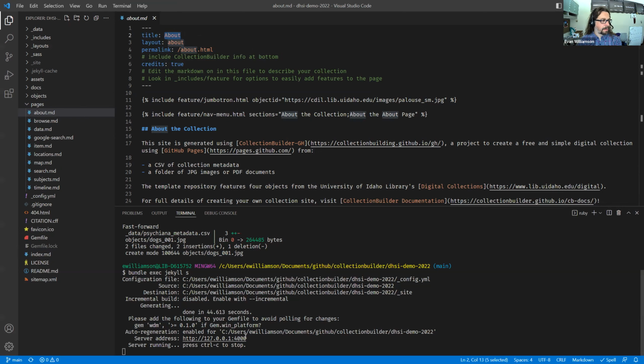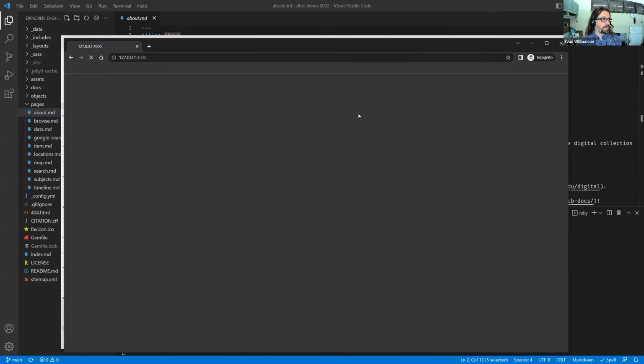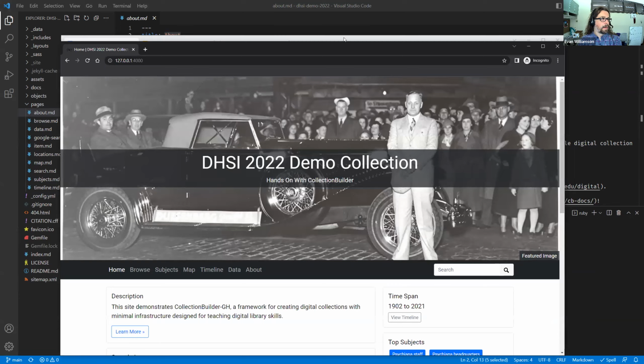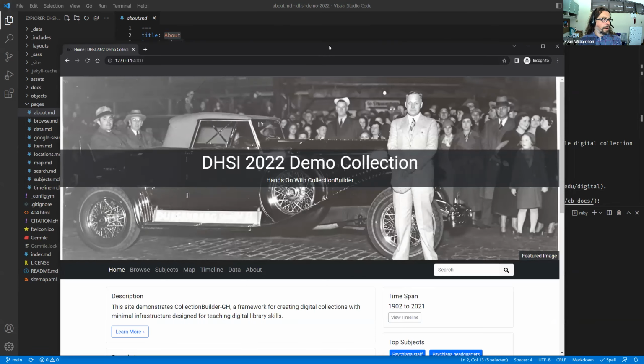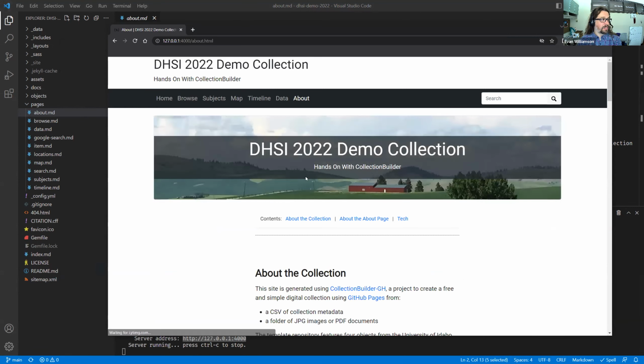That title, I'm going to take this right here and I do a Control-Shift-C to copy it. When I'm opening up my page, I like to go into an incognito window so I don't have any cached content in there. I'll close that. You're going to see that every page has a title. So if I go over to my about page, the title is going to show up here in that tab. So it has about, and then this is the title of the site. And in these pages, it doesn't automatically show up anywhere visually on the page other than that.